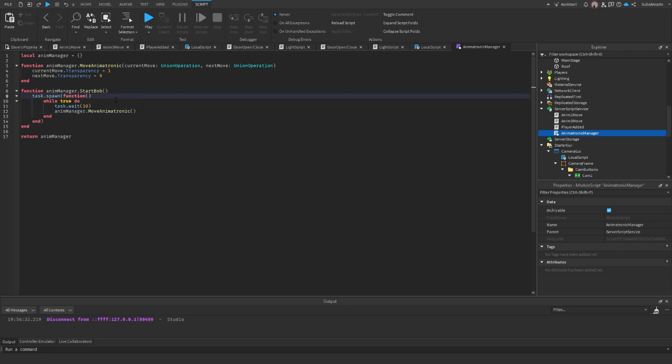So here we can do local anim folder equals workspace.spots.Bob, and put that up here. Local current move equals 1, current move plus equals 1.